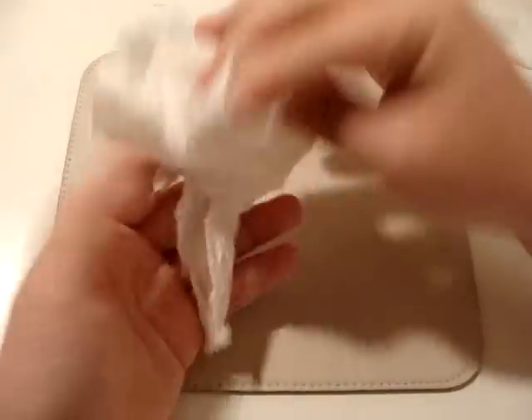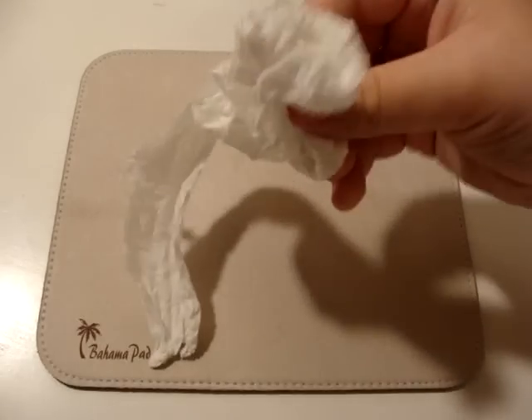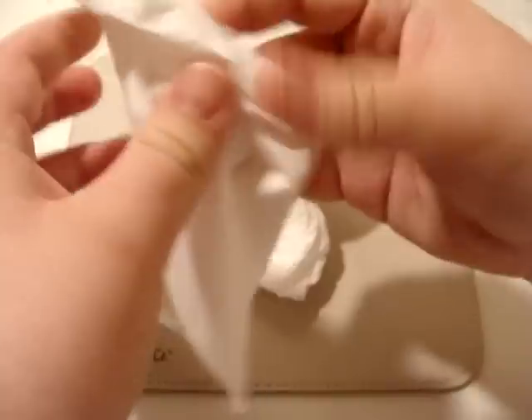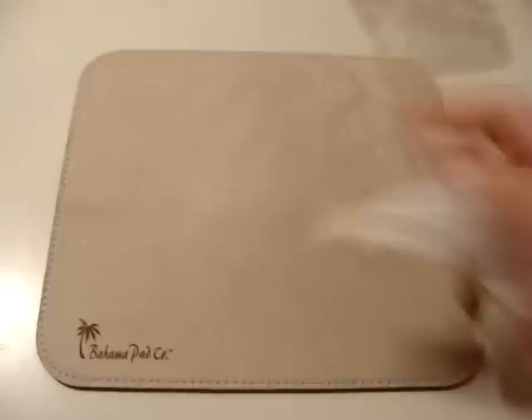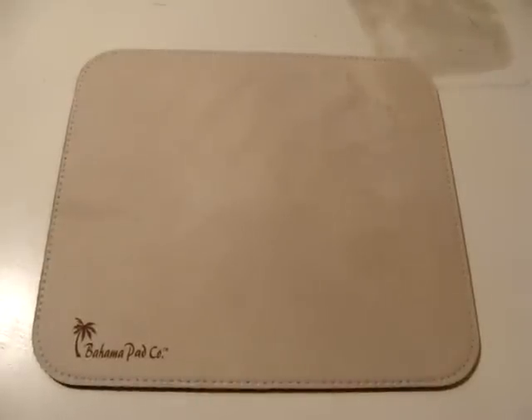There you all go, guys — that is the Hanky Vanish Revelation trick. If I end up finding my Hanky, maybe I'll do a part two just to make it flashier with the red silk. But this is just regular old Kleenex. Again, take a Kleenex, pull it into two just like this, and you get your two pieces of Kleenex. Or you could pull it apart again to get four. There is my Hanky Vanish trick — go ahead, use Kleenex, use a Hanky. Use it wisely. Thank you.